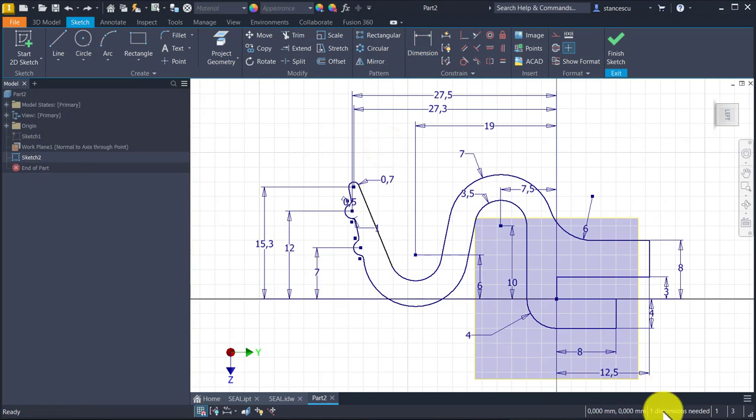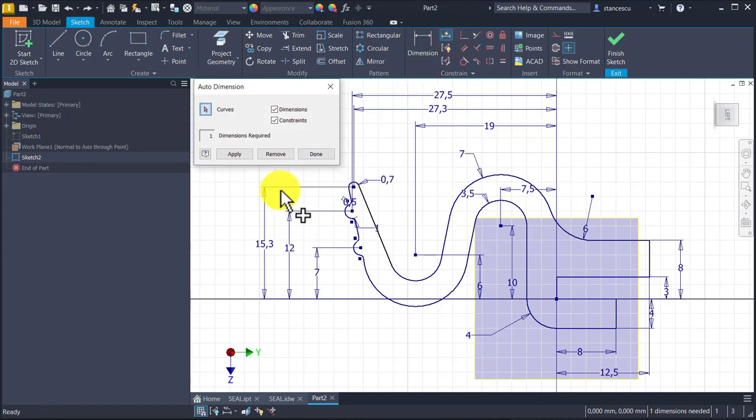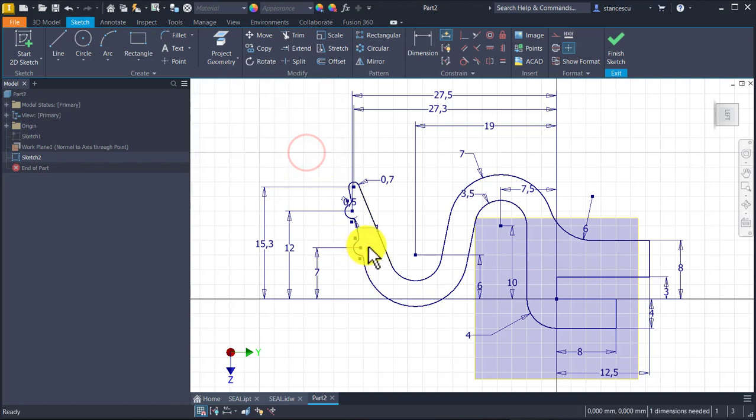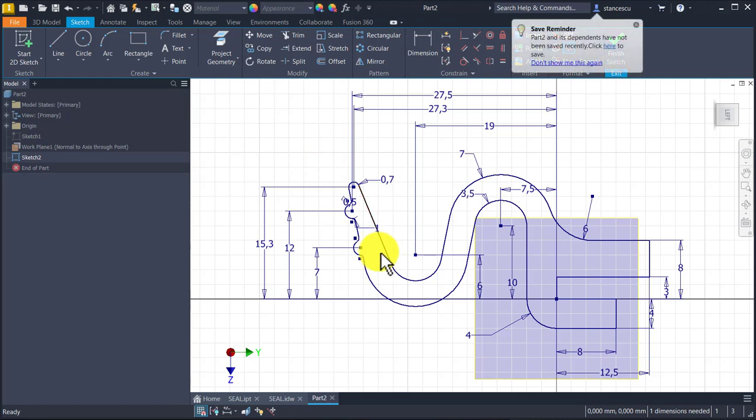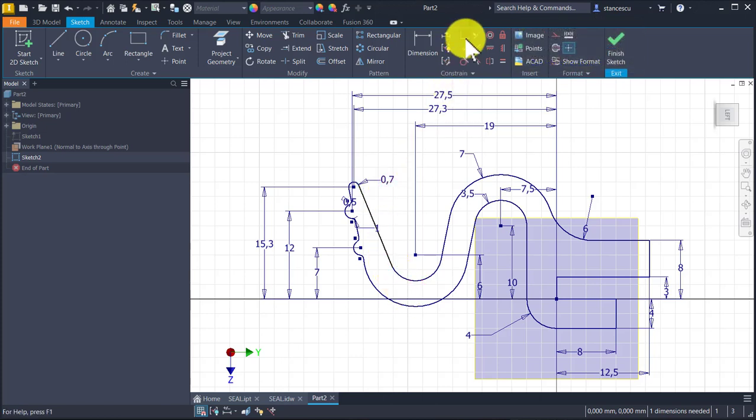Now one dimension is missing. If we apply automatic dimension, we see this angle, but we don't have this angle, so we suppose that this line has something missing. What? The tangency. Let's see.